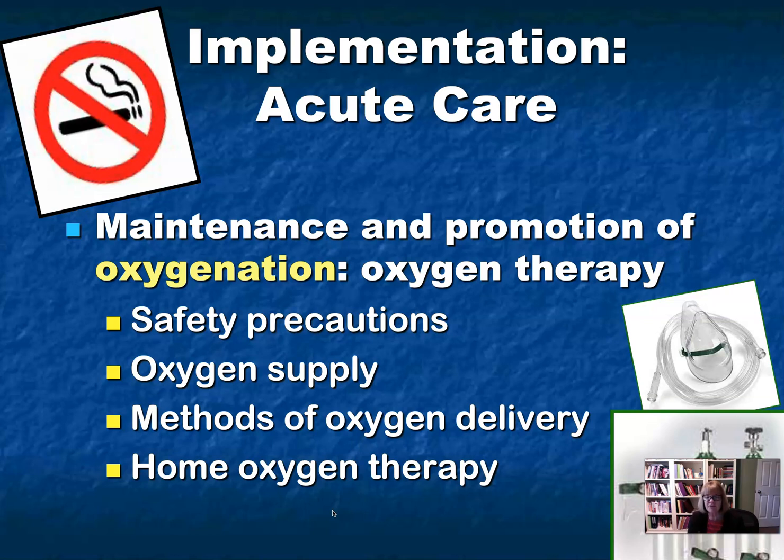But the language of FiO2 means this. Normal room air contains, remember we talked about this, what's the percentage of O2? Right. 21%. I knew you knew it. So 21% oxygen is in our air that we breathe, where 78% is nitrogen, and then there's 1% of trace elements and carbon dioxide and such in the air.